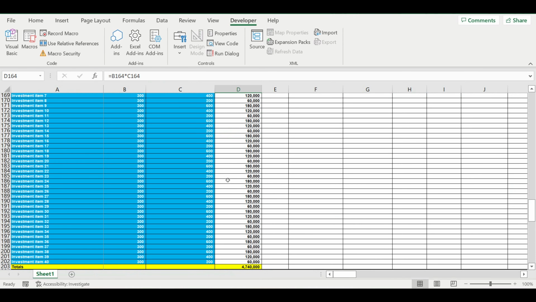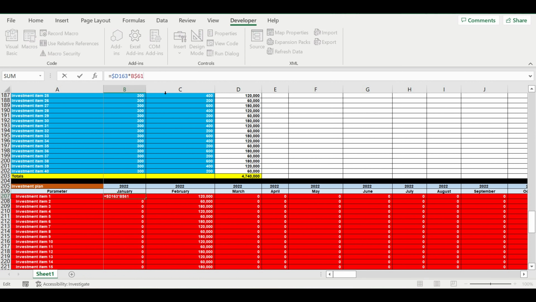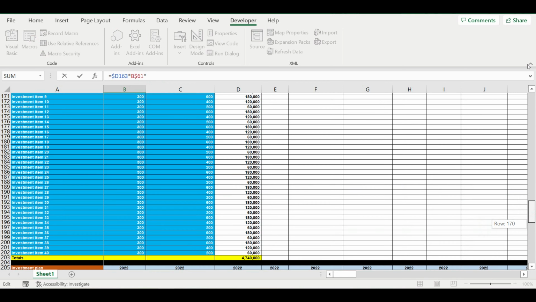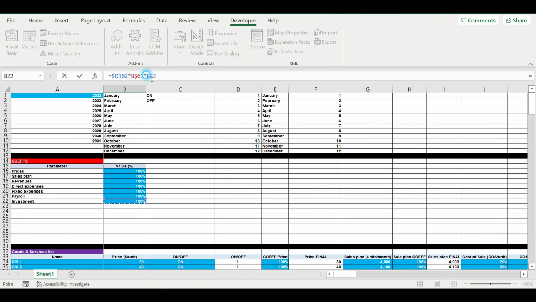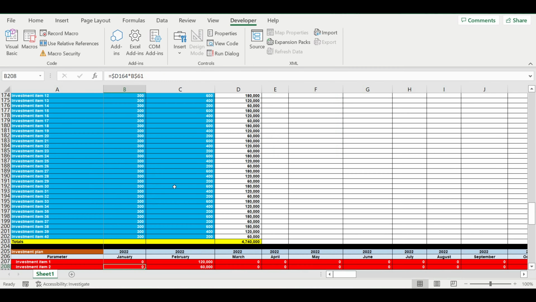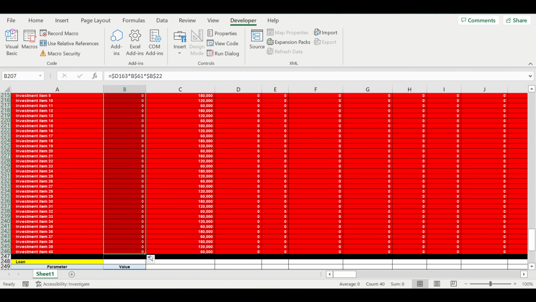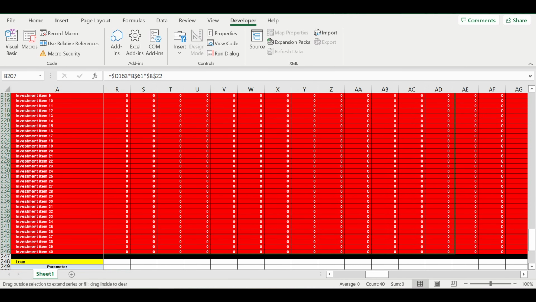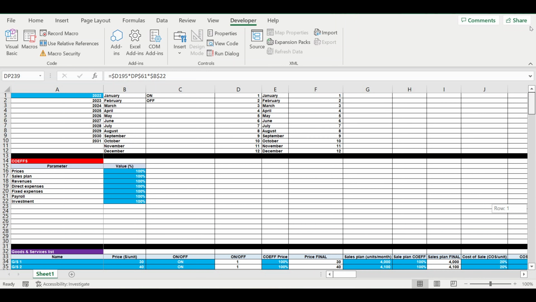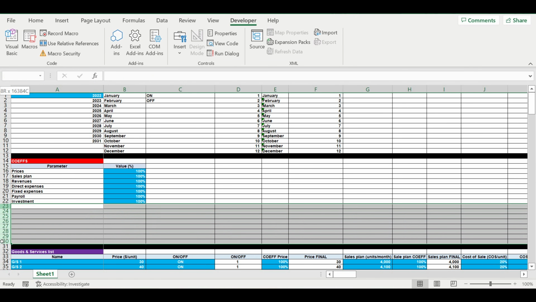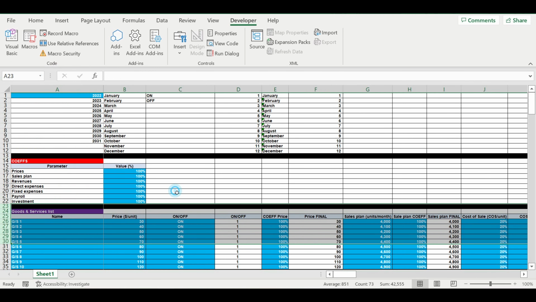We can do it like this. So now we are done with the major coefficients, and now we will create some lower-level coefficients specific to different expenses.